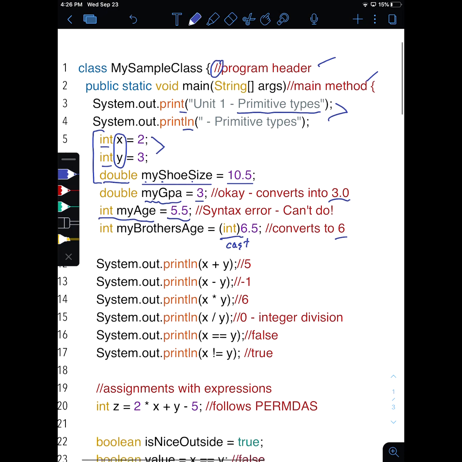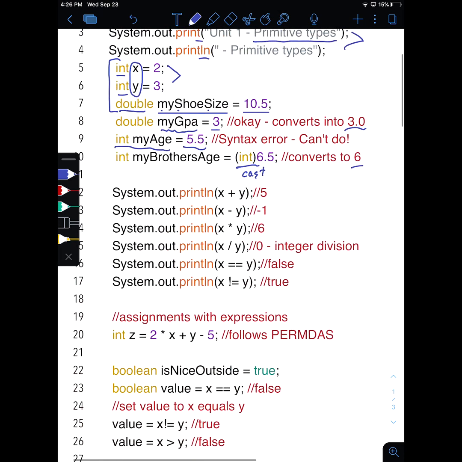All right. Moving along, mathematical operators, no real big surprise here. I'm referencing variable names, and I have 2 plus 3 is 5. We saw this, 2 minus 3 is -1. 2 times 3 is 6. This is the slight oddity with mathematical operations. When you have 2 integers, you will create an integer. So really what we're saying, 2 divided by 3, because those are the values of x and y, is 0 because 3 does not go into 2. 0 3's into 2, and it does not include the decimal. So any numerator that's smaller than the denominator will give 0.